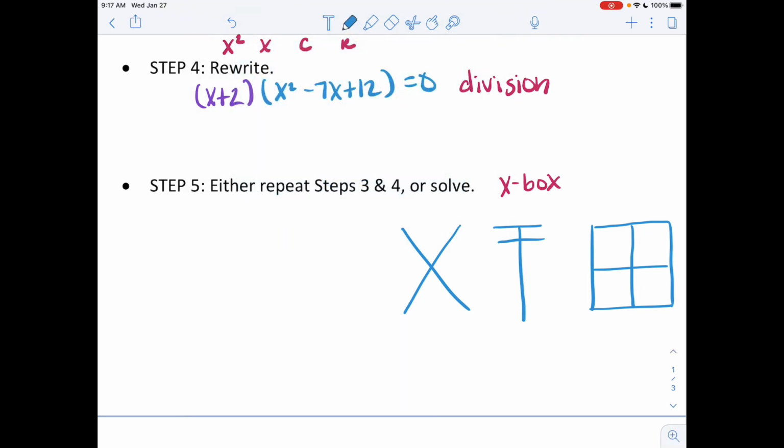So I am looking for factors that multiply to 12, remember it's our a times c value, and add to be negative 7. And because I'm adding to a negative while multiplying to a positive, I know that both of my factors have to be negative, and so I'm going to put a negative sign on everything. Negative 1, negative 12, negative 2, negative 6, negative 3, negative 4. And the ones that solve my puzzle and add to be negative 7 would be the negative 3 and negative 4.